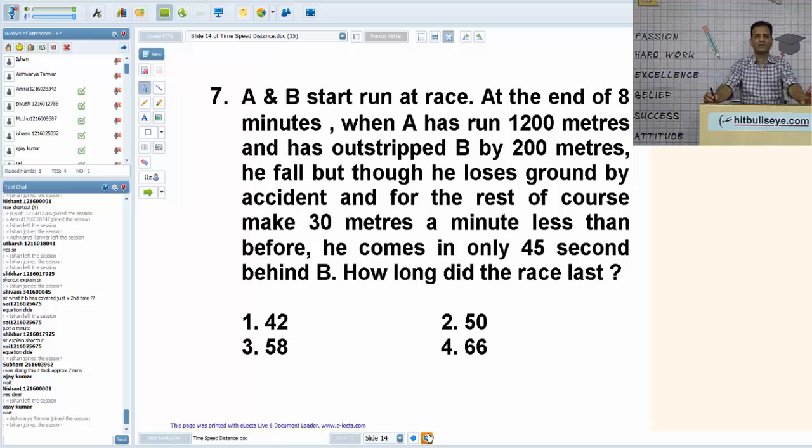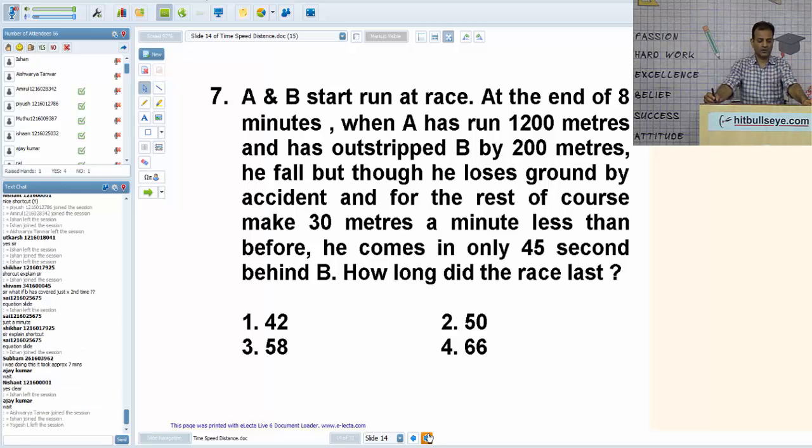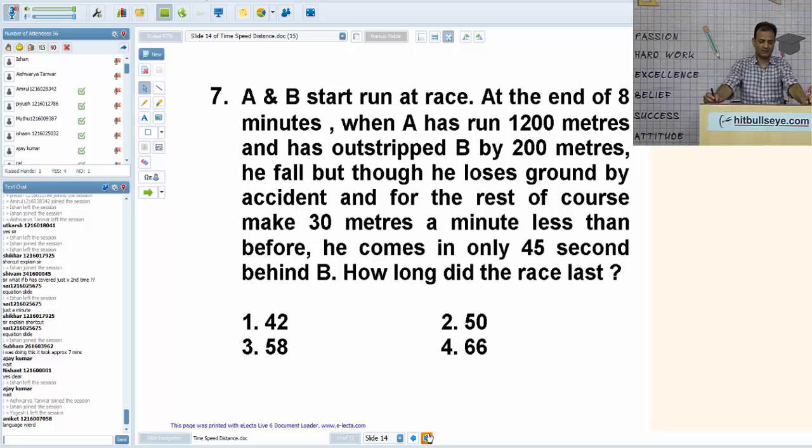You have to see time into speed is distance. What is given, relative speed. The same three formulas are being used, but how you have to use them is totally your practice, or you can say it's totally your exposure. Yeah, Aniket, it's a question of language. This question I have taken from one of the exams, so the same language was there.